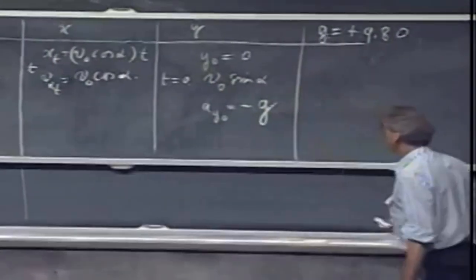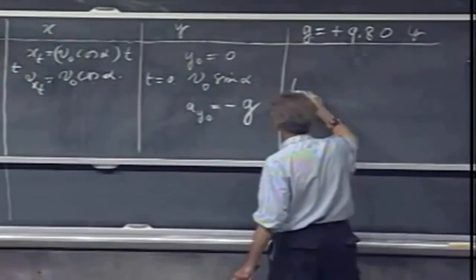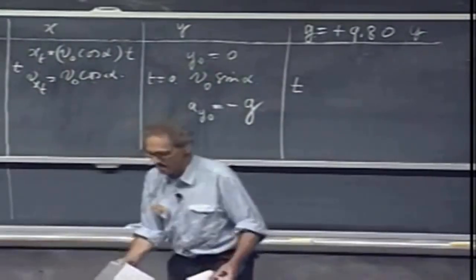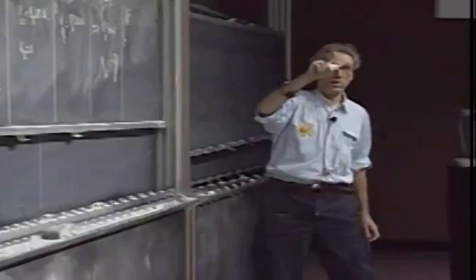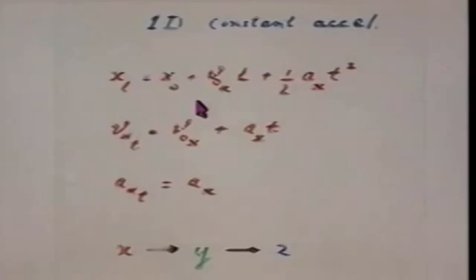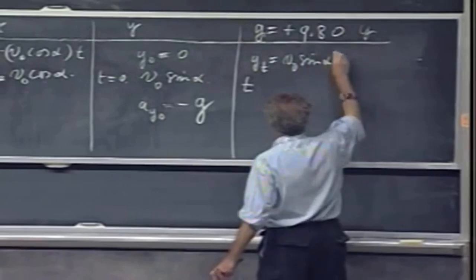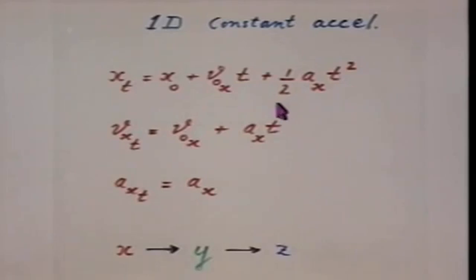So that tells the story at t equals 0 in the y direction. And now we have to complete it at time t equals t. At time t equals t, we have the first line there. y0 is 0, so we have y as a function of time. y0 is 0, so we don't have to work with that. So this is 0. So I get v0y times t, so I get v0 sine alpha times t plus 1/2, but it is minus 1/2 gt squared.